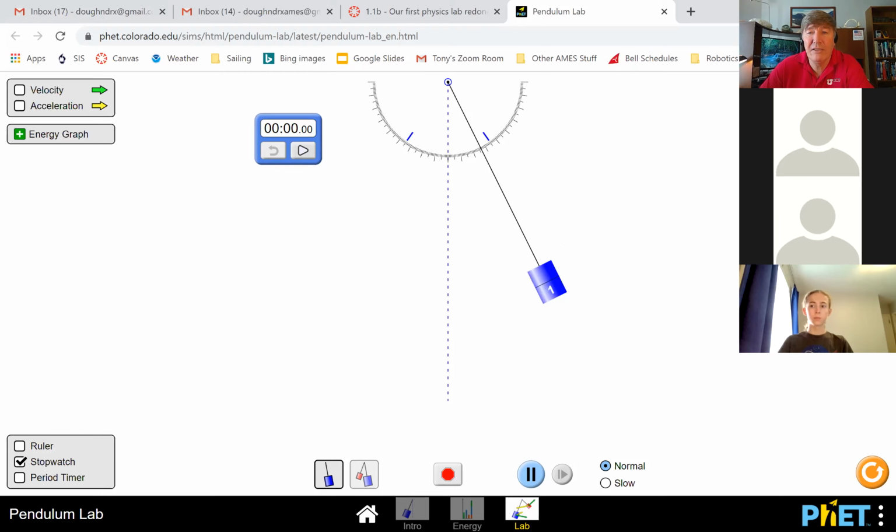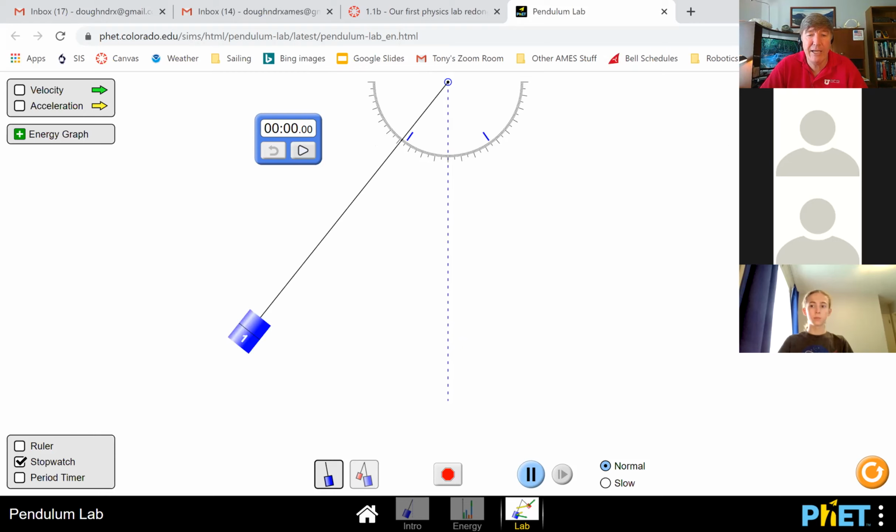Let's make the length be the smallest possible. So 0.1, holy cow, look at that. Wow, that definitely changed the period, didn't it? So if the length is small, then that means that the period is also small. If we make the length bigger, okay, it's clearly the period is bigger, and then let's make it be as big as possible. Okay, great. All right, so what does that mean about the relationship between our independent and dependent variables? Is that a direct relationship or is that an inverse relationship?